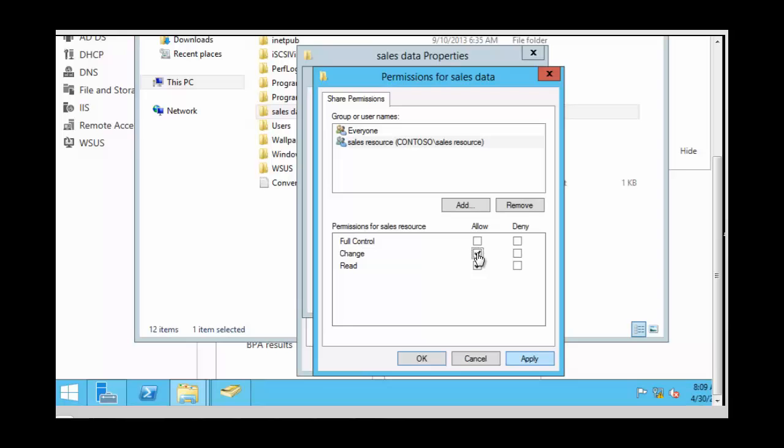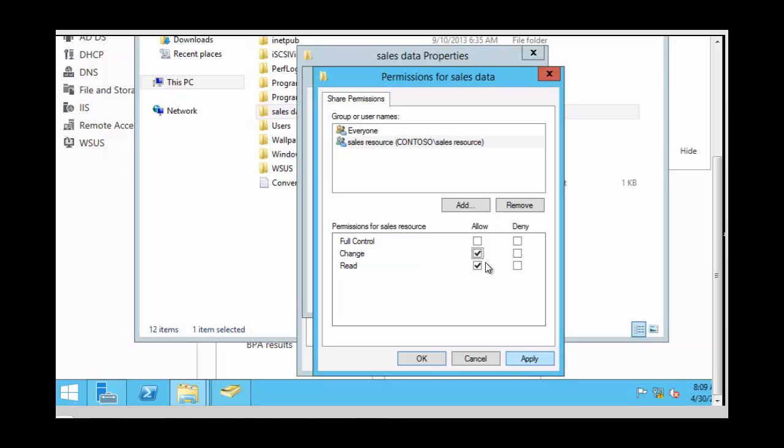And in the next session, we're going to be looking at shares and different types of permissions. And the permission here you see is under the allow column. If you wanted to deny the user access, you can click under the deny column.